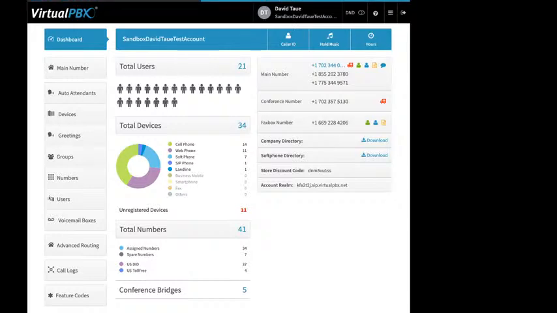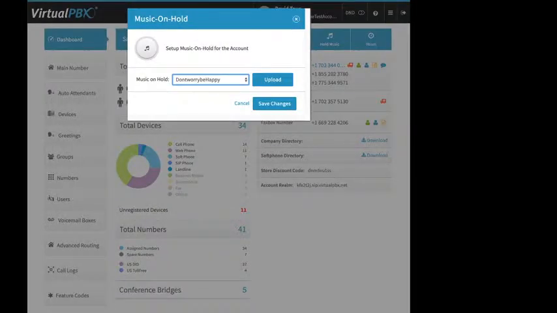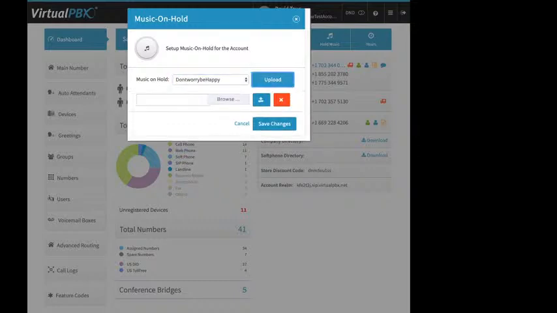Next up, we've got hold music. So on Dash, hold music is after a call has reached a user and then they've pressed hold on their VoIP phone. That's when this hold music file will play. You can upload your own. You just click on upload, click on browse to find an MP3 or .wav file. And normally you would click open, and then you would click on this up arrow icon here to upload the file.